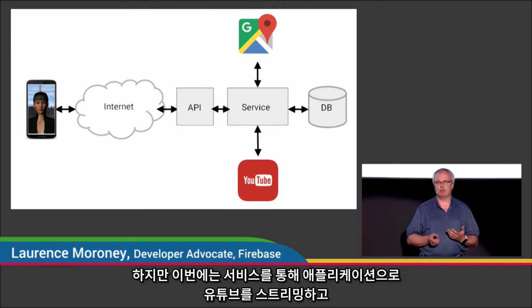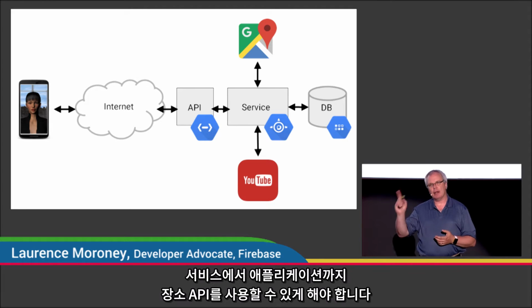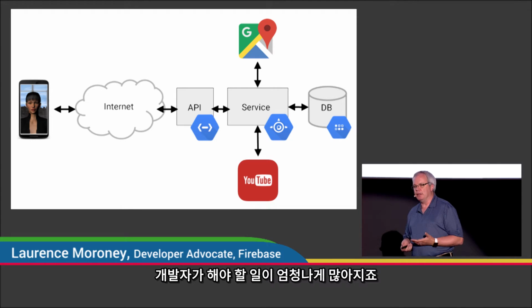But then you're faced with the problem of, well, how do I stream from YouTube through my service all the way down to my application? Or how do I use the Places API through my service all the way down to my application? That's a lot of work as a developer that I'd need to do.